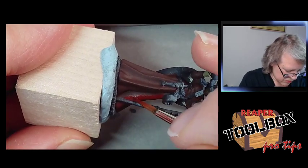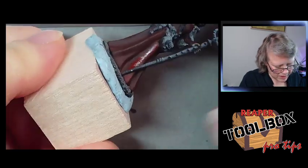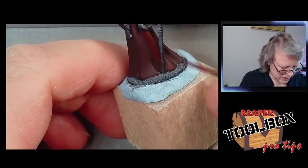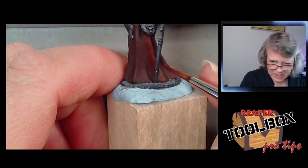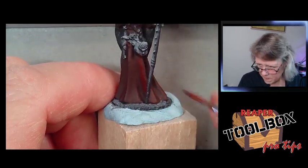I'm just going to start doing this, and I'm going to bring shadow back in, I think, just to make sure I'm doing it correctly. I am going to do my first highlight down all of the folds, however, and you can see it's very close.